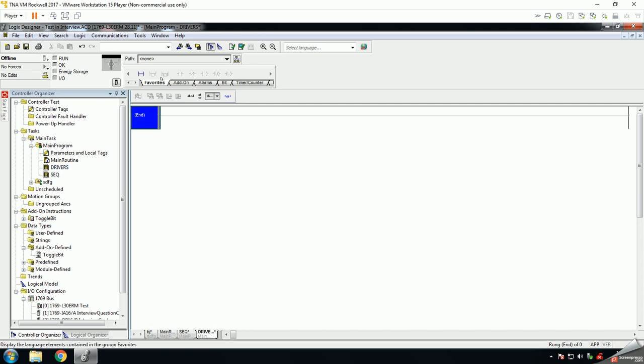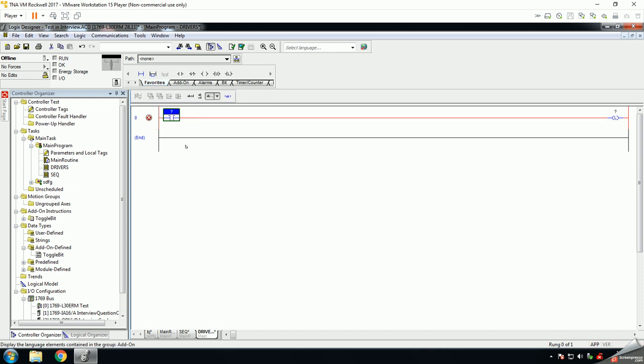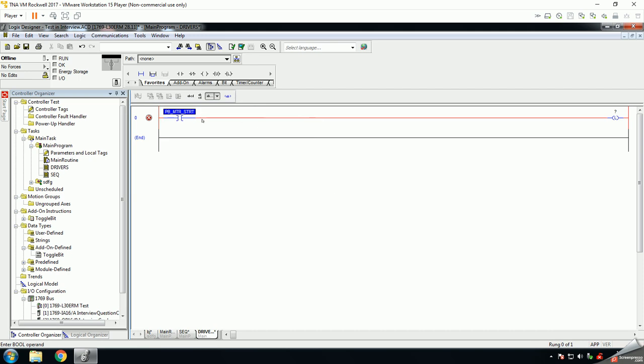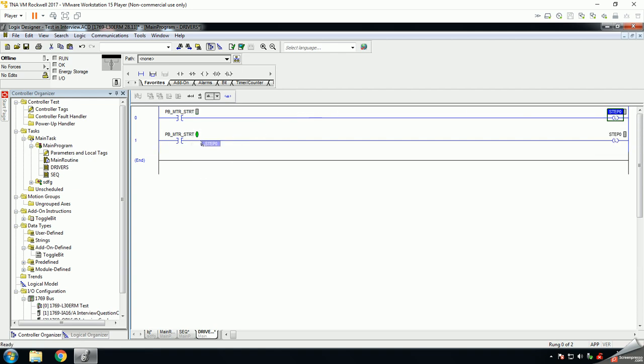So we have a sequencer, and let's go for the first step in the sequencer. This is how they typically would start out. Let's say it's a push button, motor. As you can see, I've done a little bit of prep work. Motor start, and they latch something over here, and we call that step 0. That's the first step in our sequence. Then they'll come along with the next step here, and maybe we have a motor running indicator. Motor running, and that would be step 1.